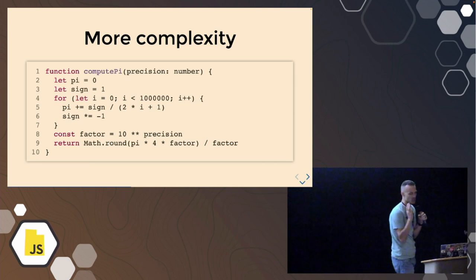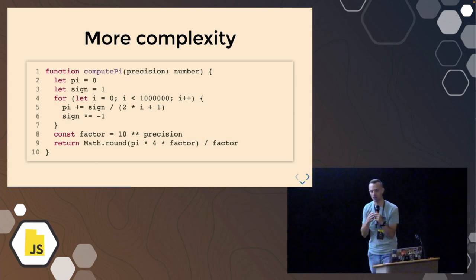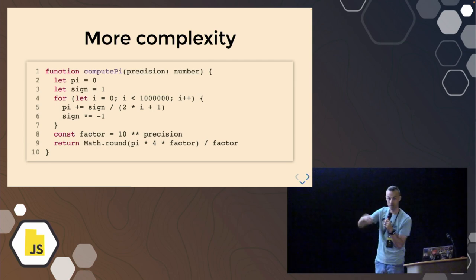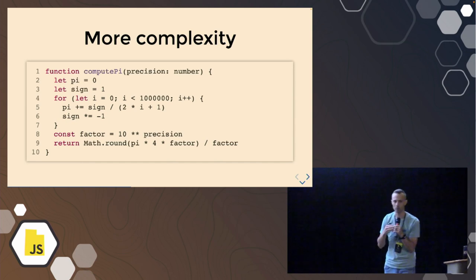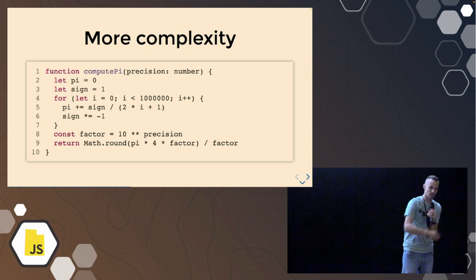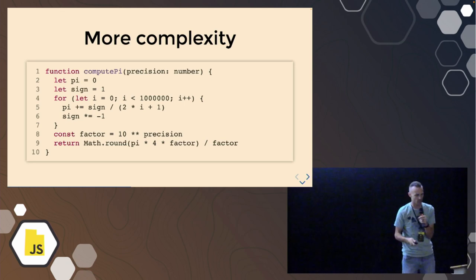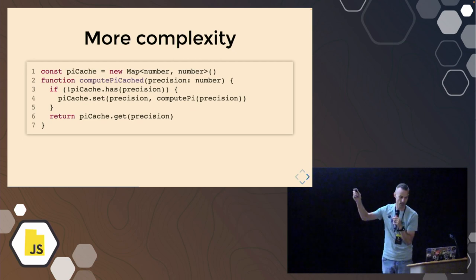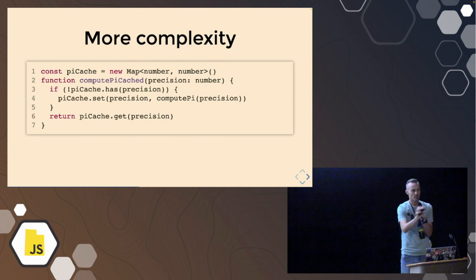Now, you can specify a precision, so how many decimal places you want pi to go out to. And so this is going to increase complexity because if we were doing the same thing as before, you would call it with a precision of 2 and then call it with a precision of 3, and you would get the previous answer. So we have to change the way that we're doing this caching. And the way that we do that is with a map, or you could use an object or just some mechanism, some place that you're going to store all of the return values of pi.